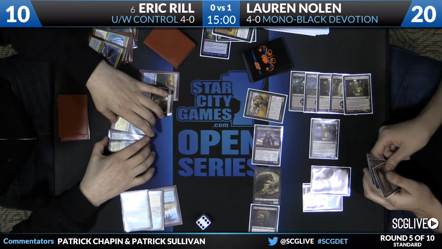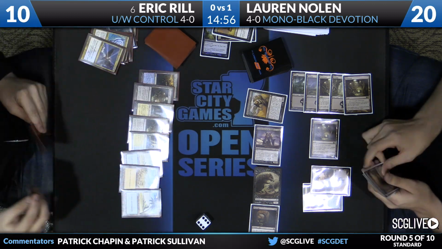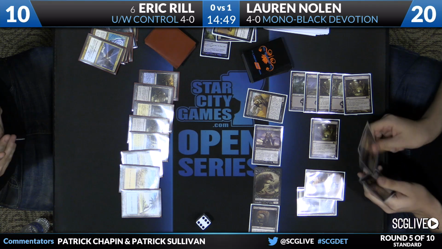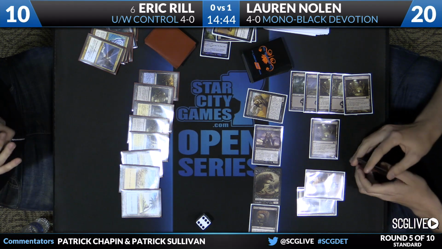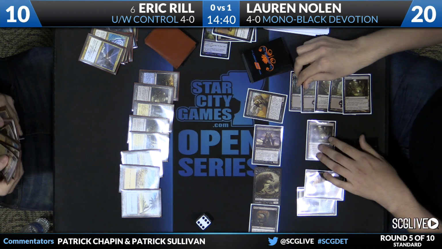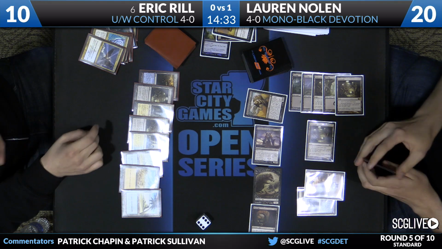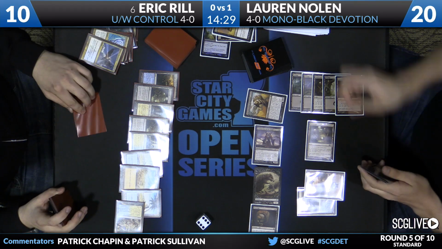So Eric's got to find a lot of answers here. Keep in mind, Lauren also has a lot of Mutavaults in play as well. Yeah, I mean, the problem here is that even if Eric can deal with these rats, Erebos is on a completely different metric, and the Mutavaults are another dimension to the attack. And as long as Erebos is sitting in play, Eric has very little hope of having much breathing room, much time to solve lots of hard problems.